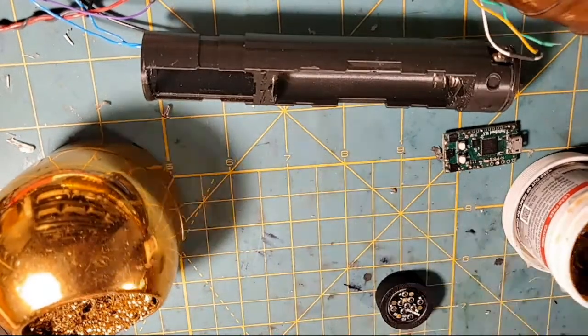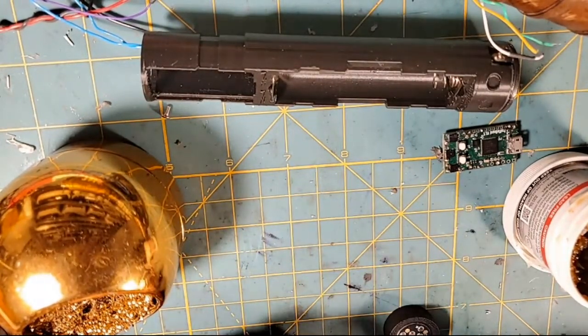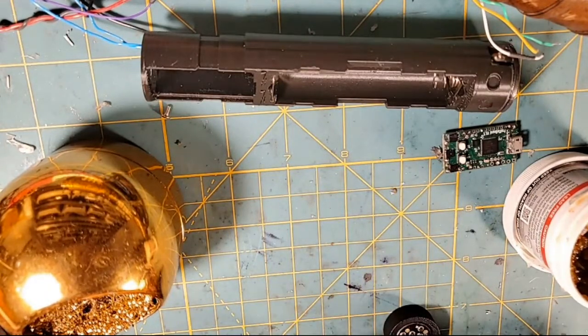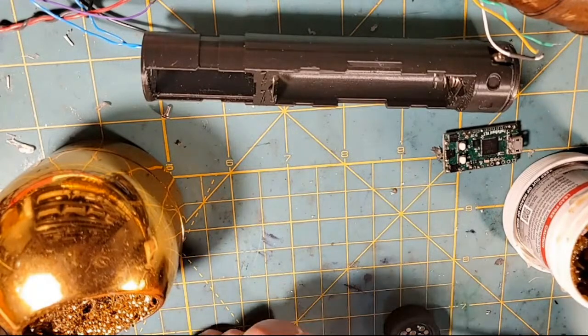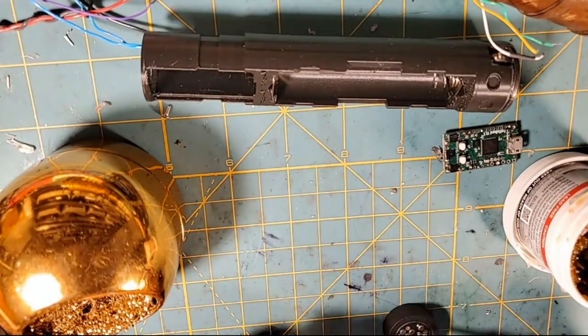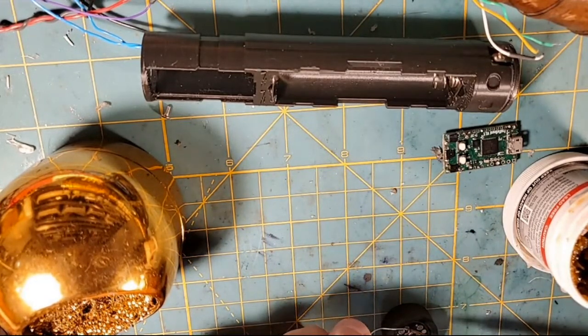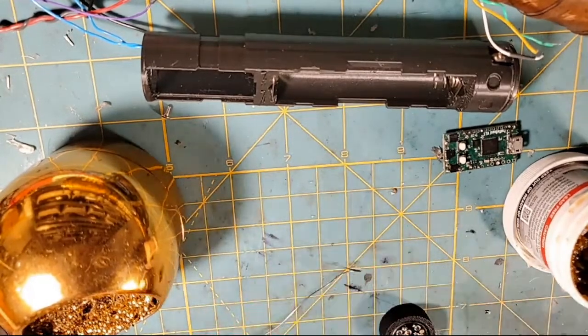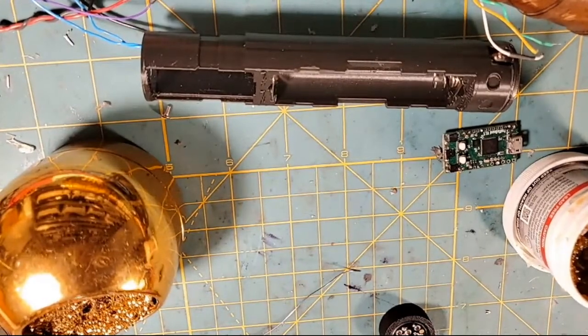And then we're going to come in here. We're going to pre-tin these suckers. I'm going to put a little bit of solder on my iron, pre-tin the iron. I'm going to pre-tin D1. And then I'm going to pre-tin this negative. And then I'm going to pre-tin this positive. Just like that. Nice round little beads, ready to accept our wires. And we're rocking and rolling.